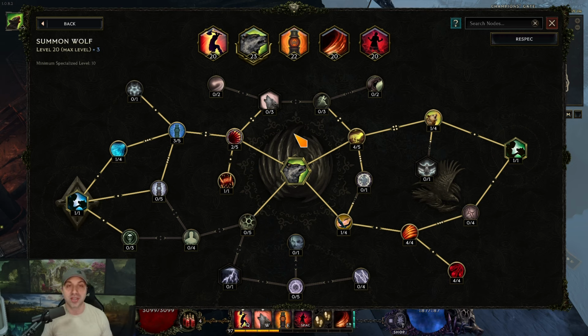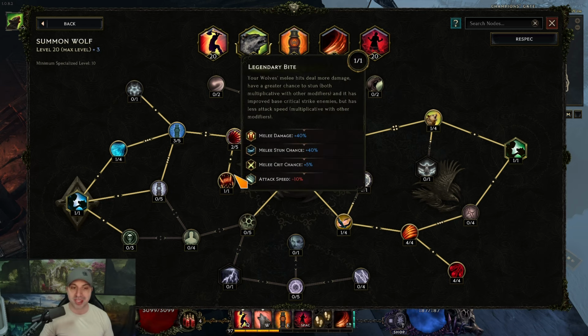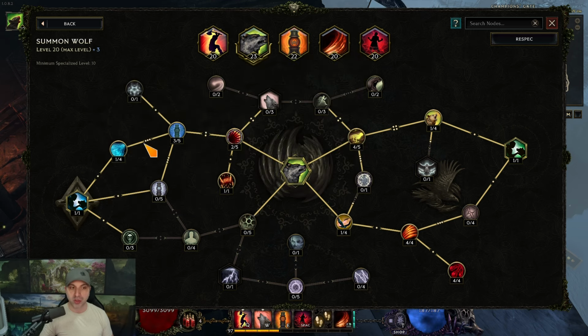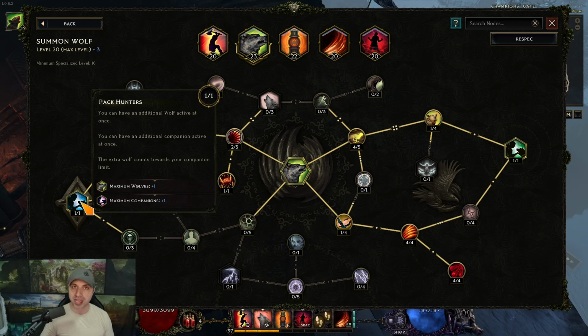Moving over to summon wolf. Now this tree is awesome. I wish I had 40 points to put into wolf because there's so many good nodes here. Now what you want to do is you want to come left first, and you want to get legendary bite, which is melee damage, stun, and crit. And you want to come over here and give your wolves the cold tag, and you want to get pack hunters. And I'll explain why you want your wolves to be cold when we talk about Warcry.